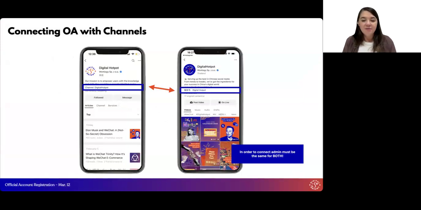Even for my account, the follower base is separate for the two of them. Sometimes I see people who discovered my account thanks to WeChat Channels. They click on this small icon and they can switch between the article account, I would say the official one, and the channel account.